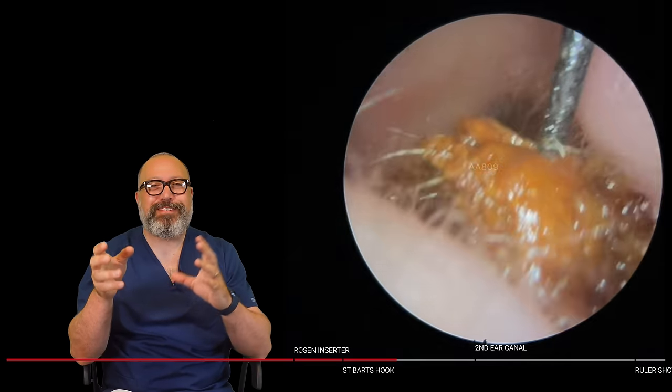Let's give this a little bit of a wiggle. Is this going to come away, or are we going to have to use some curettage on this? That's definitely on its way. You can see it's just got to the outer part of the ear canal there. Just trying to pull one of the sides through. Let's try again. Oh, nearly, nearly, nearly. There we go. Bit more of a wiggle. That's on its way now. Is it attached to the piece behind? No. So that's a nice big chunk gone there.